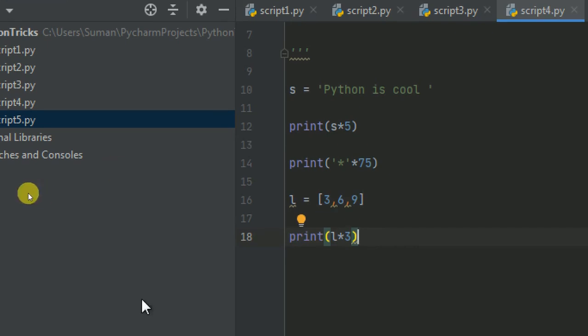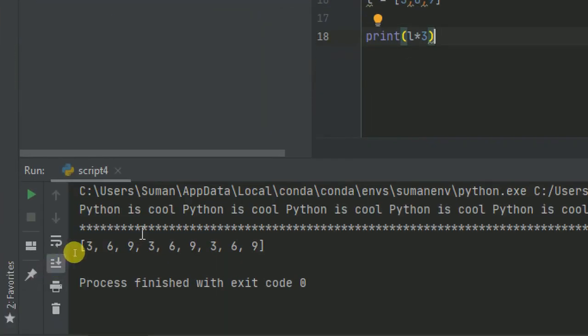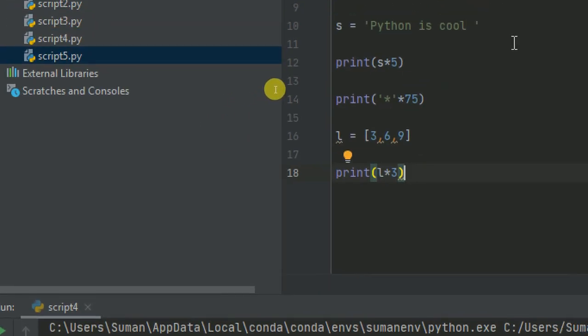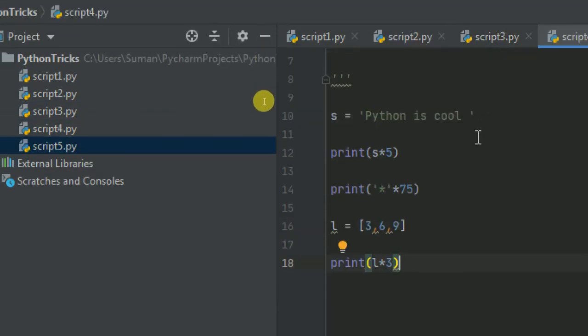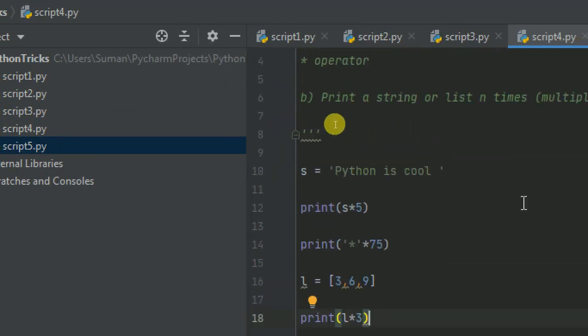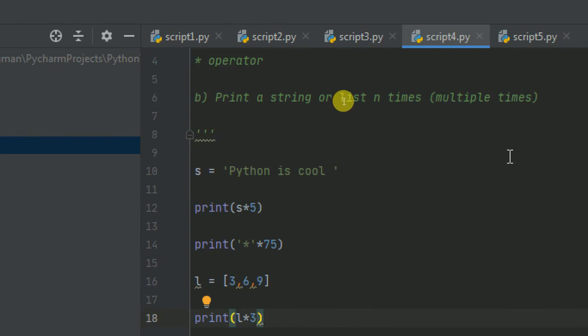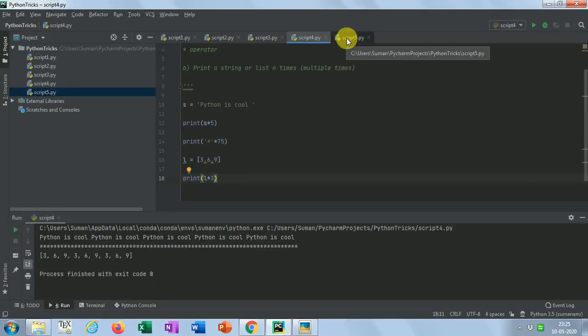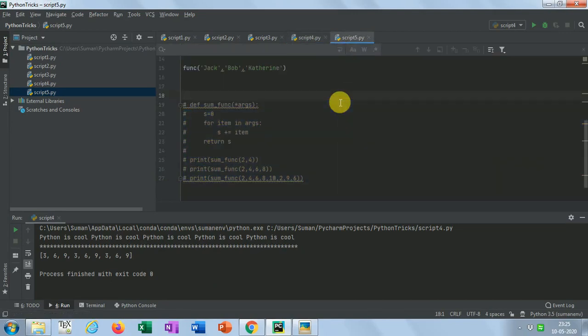Let's run it again, and here I can check that it will print 3, 6, 9, 3, 6, 9, 3, 6, 9, so the total number of items becomes 9. This way we can print a string and a list multiple times, or n times, using the star operator. This is the second usage of the star operator. Now let's move on to another application.